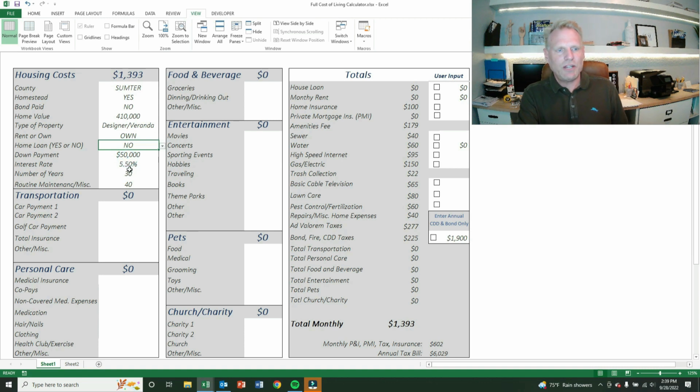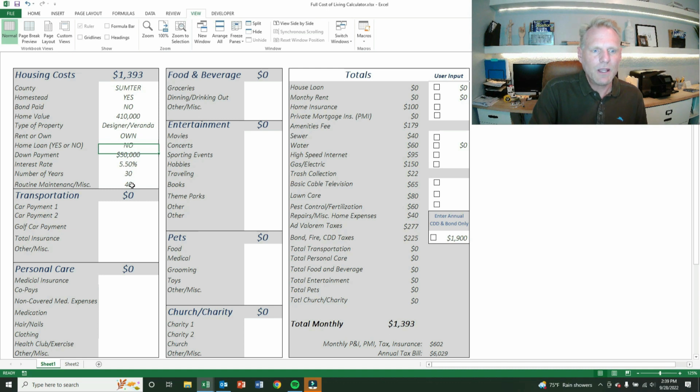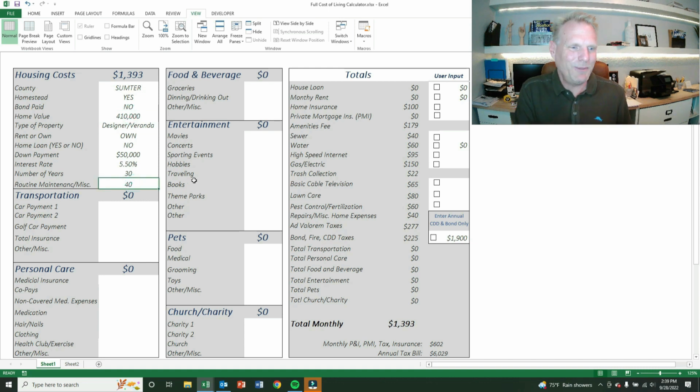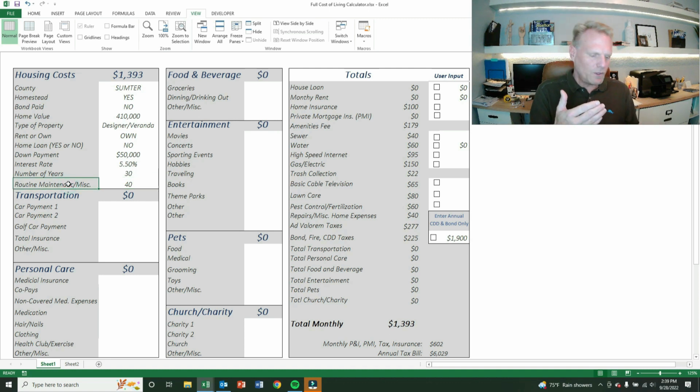And then again, it allows you to change the interest rate, and does automatic payment calculations for you, in number of years. And then the last input is just a raw dollar input. I just noticed that I need to add a dollar sign in there and a dollar sign in there, but I'll get that fixed before I send it to people. If you're going to do routine maintenance, that's a number I put in there, whether it's air filters on a monthly basis, or if you have it pressure washed once a year. So say it costs you $150 to get pressure washed, then I'm going to add $15 a month to this particular number.